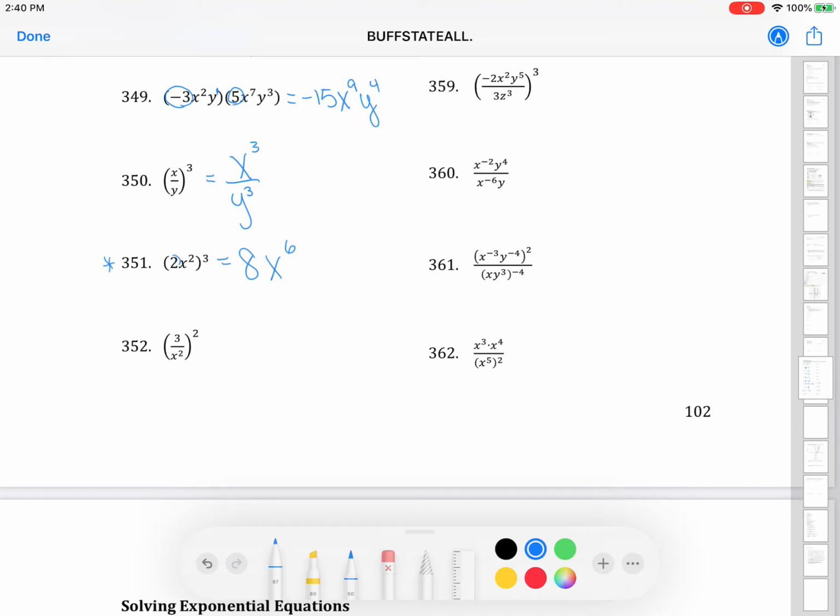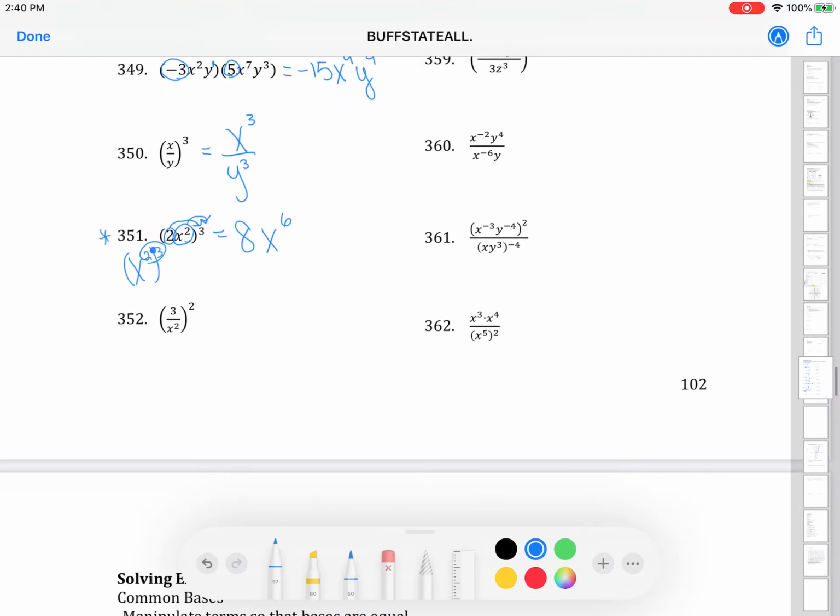Okay. Everything in the parentheses is being cubed. There are 2 pieces inside of the parentheses. There is a 2. That's what's being cubed first. So 2 to the 3rd power gets me 8. Then I have x squared in the parentheses, so it's also being cubed. X squared cubed is looking like this. I have x squared to the 3rd power. They're both next to each other like that. It means you multiply them together using your power to a power rule. 2 times 3 is 6.